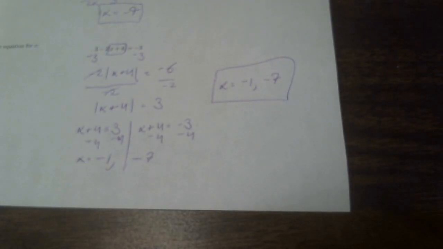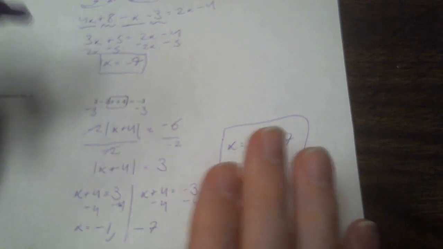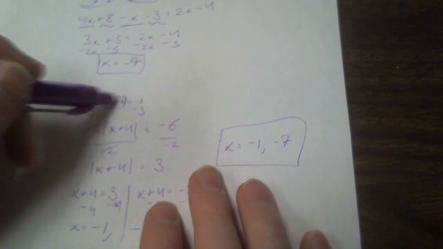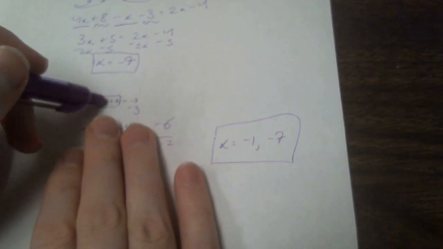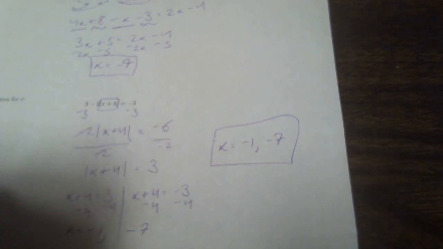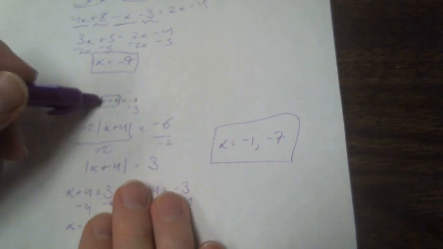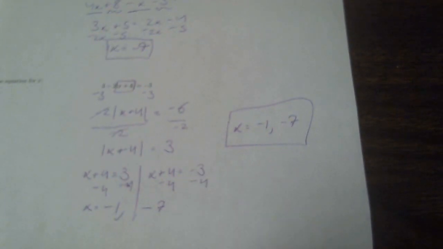And yeah, in this case, my calculator doesn't have an absolute value button. So in this case, you might just have to go through and check just by plugging it in directly here. So when I take -1 plus 4, that's going to be 3. The absolute value of 3 is going to be 3. 2 times 3 is going to be 6. 3 minus 6 is going to be -3. All right, so that's true. And if I plug in -7 in for x, -7 plus 4 is going to be -3. Absolute value of -3 is going to be +3. So again, 2 times 3 is going to be 6. 3 minus 6 is going to be -3. So that's how you can kind of check your answers there.